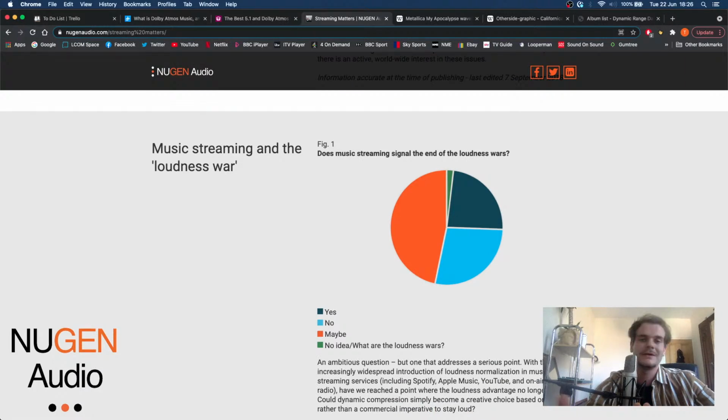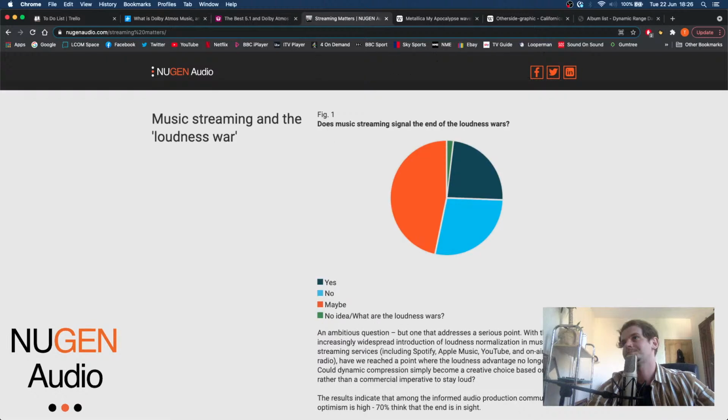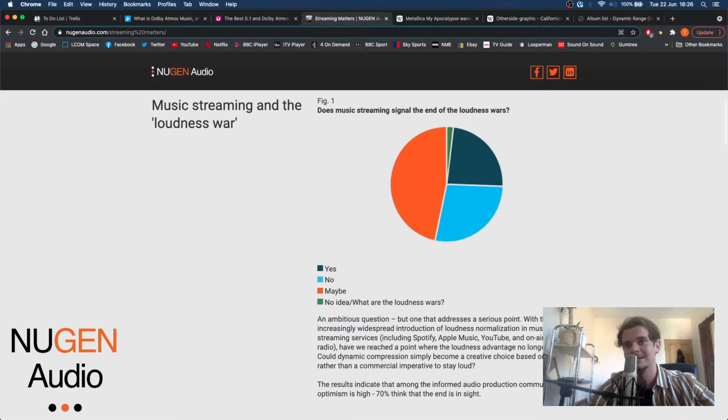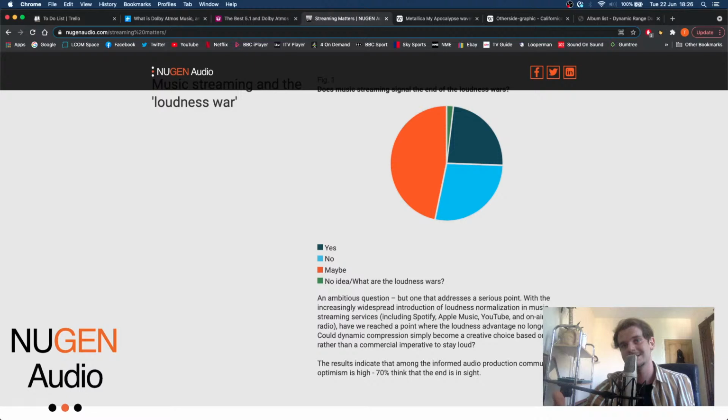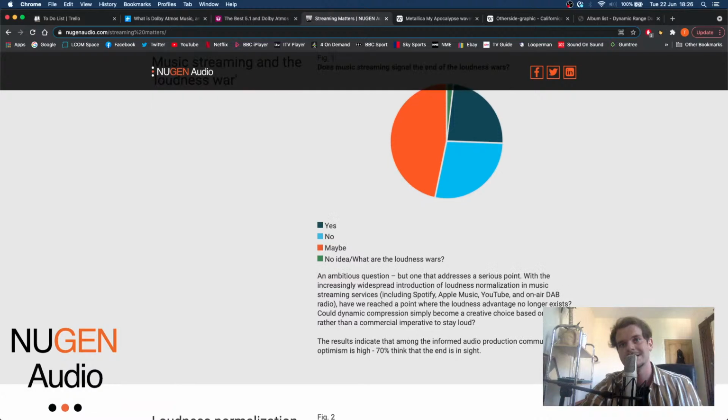Quite a similar number of people said yes and no. That was quite split. About half the people said yes or no, the majority said maybe, and a few people said no idea. This suggests that no one quite knows a definite answer at this point. As it says on the page there, you can read it, it is quite an ambitious question, but it does address a serious point.